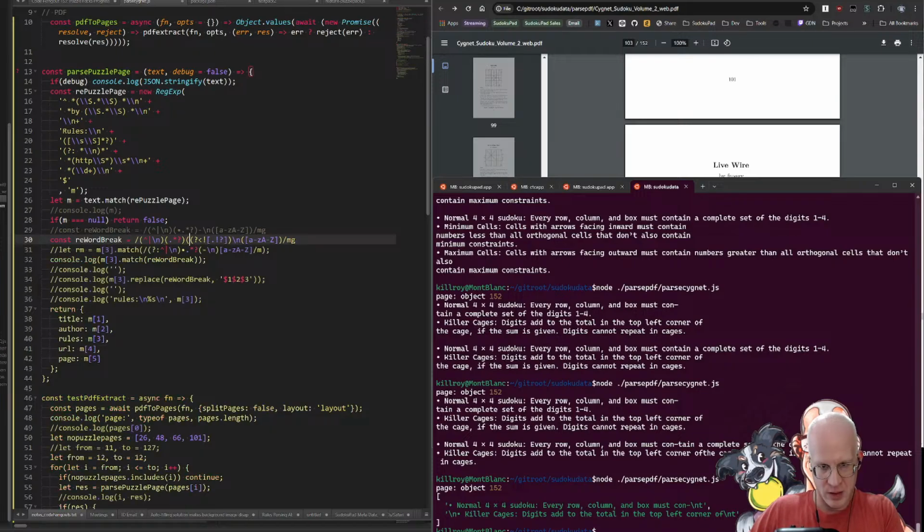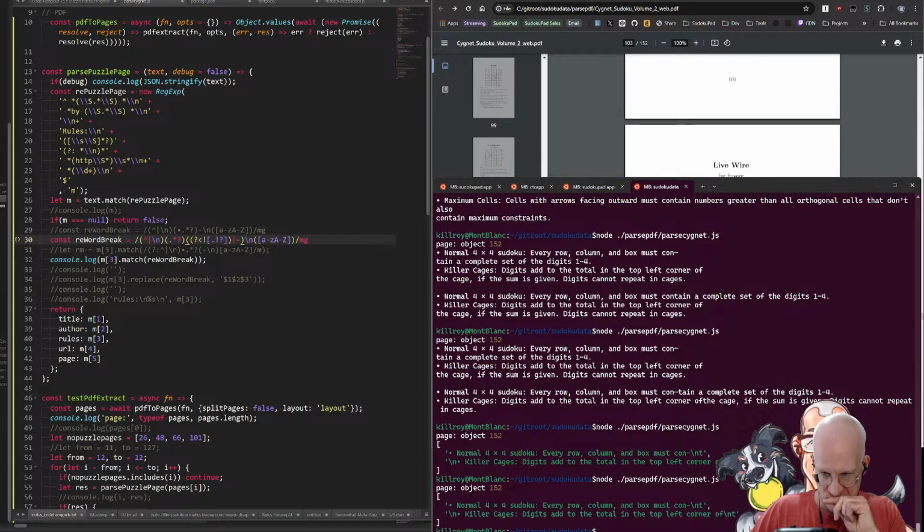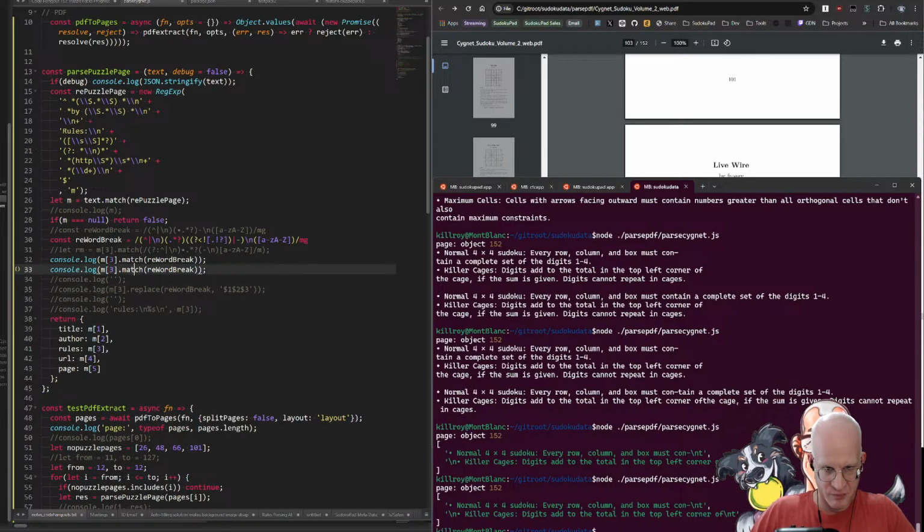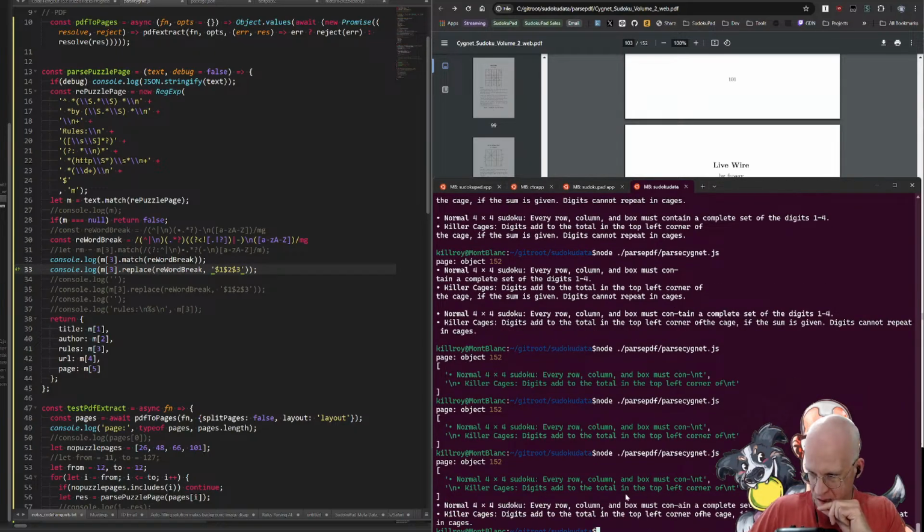Oh, I don't know if I can do that. Either this situation or that. So then the question is, if I do this, does that make sense? Killer cages, digits add off the cage. Often, okay.